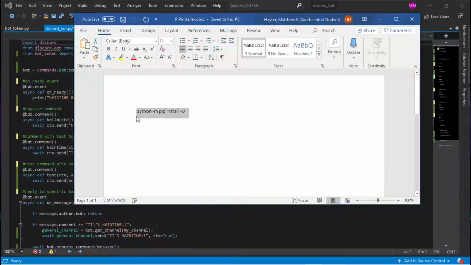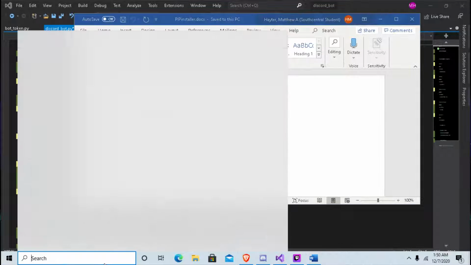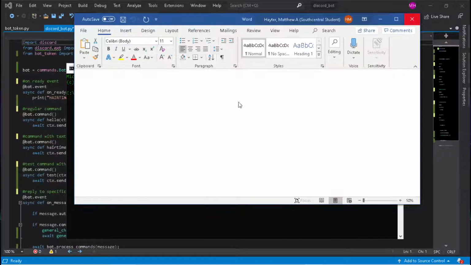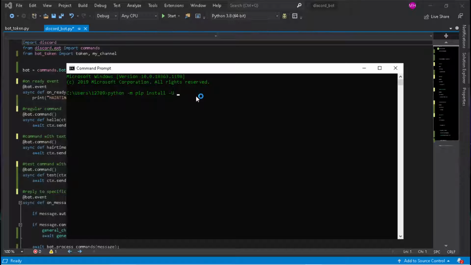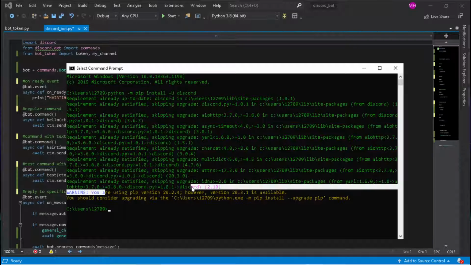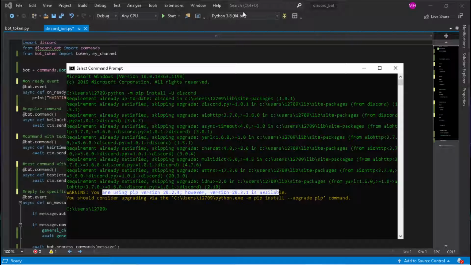So basically, take this, copy it, go to CMD. If you're forgetful like me, it's useful to have it handy. I got that Discord. There might be another one or two, but I'll give you a link to how to set this up exactly. I need to get the newer version of pip, and I need the new version of Python as well. It's up to 3.9 right now. I've got 3.8, which I'm running on right now.